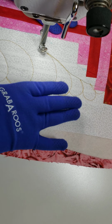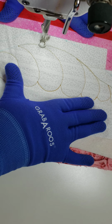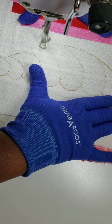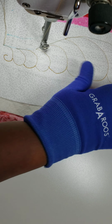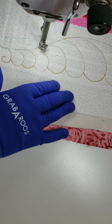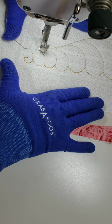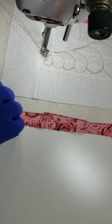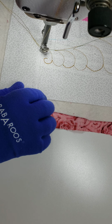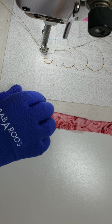That I drew with my water soluble marker, and as you see here, I'm also reinforcing where I already went with my stitching right back to the beginning. And now to start on this, on the other side of the quilt.